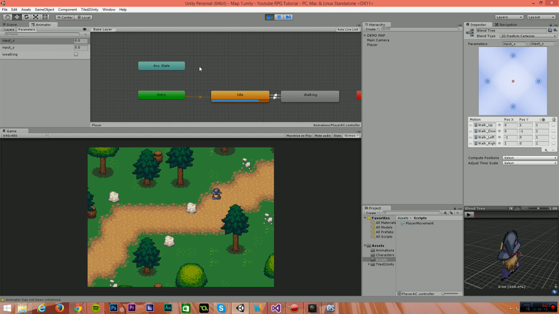So for instance, you could set this up for an NPC that doesn't take input X and input Y, but takes destination X and destination Y as its parameters for your artificially intelligent navigation APIs or whatever you're doing for that, and then allow NPCs to share common functionality, such as, let's say they have emotes where they emote a little icon above their head. You can use the inbuilt animator of Unity to do that and share that functionality between all of your NPCs, so you wouldn't have to rewrite that code multiple times.